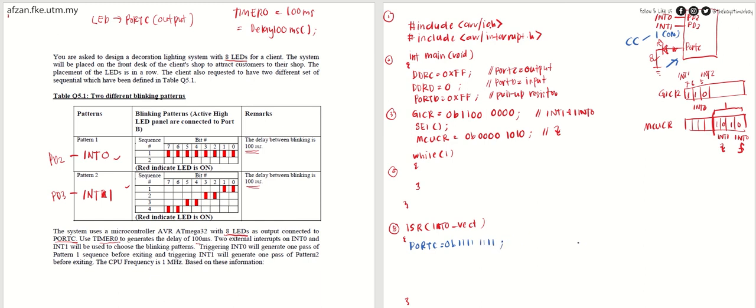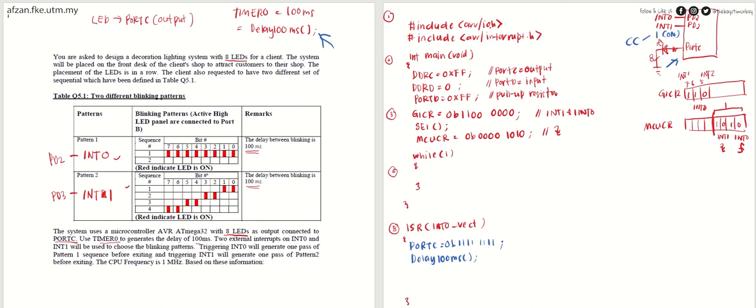After that I call the 100 millisecond delay. In this case, I call this subroutine that is already provided in order to generate a 100 millisecond delay. Once we learn how to generate a delay, we will see the programming inside this subroutine named delay 100 milliseconds. So we just call delay 100 millisecond.